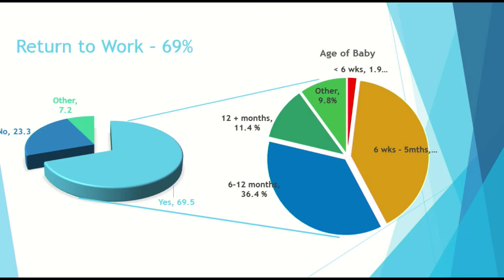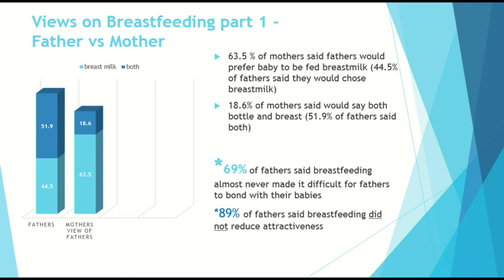And I think 3 months is telling, because in Jamaica, our laws are that you have 2 months of paid maternity leave and 1 month of unpaid maternity leave, so hence probably the choice for 3 months. Of those who were participating in the sample, 69.5% of them said they would go back to work. So that gives us the indication that 70% of them were employed at the time of the study. And most of them will go back during the time period of exclusive breastfeeding. Again, probably because of the way our maternity and paternity leave laws exist, and so that's a definite policy implication.